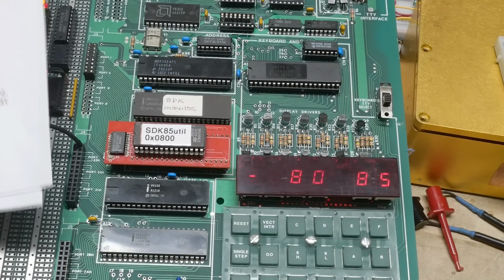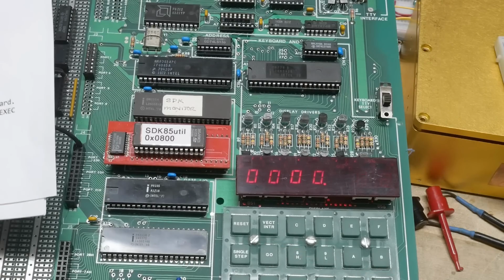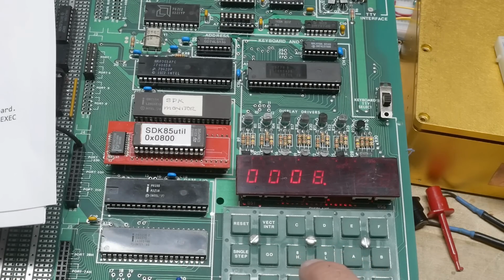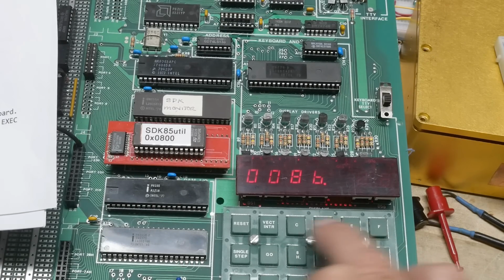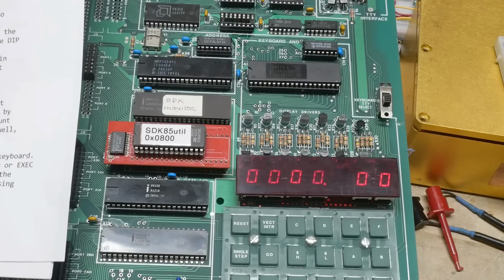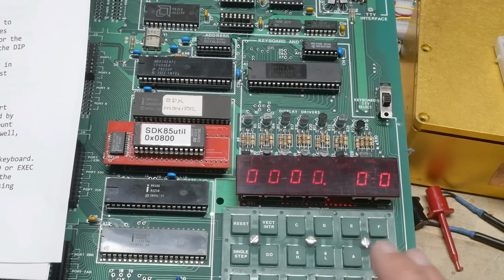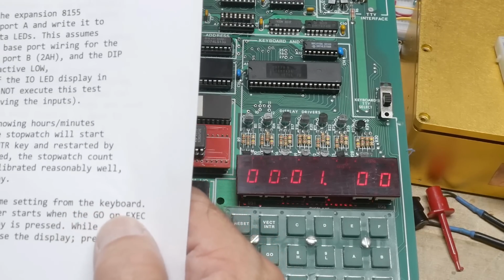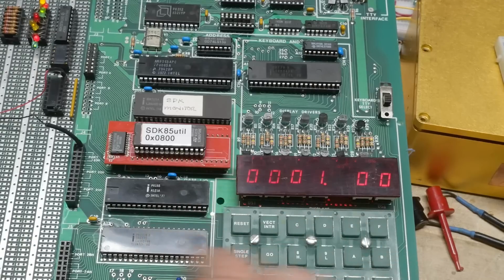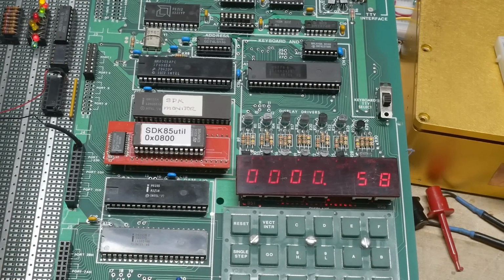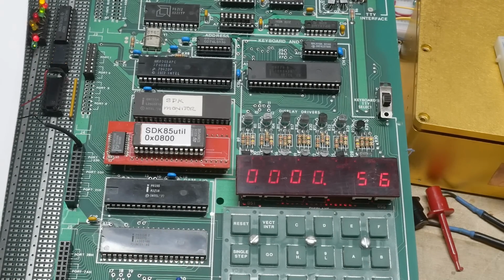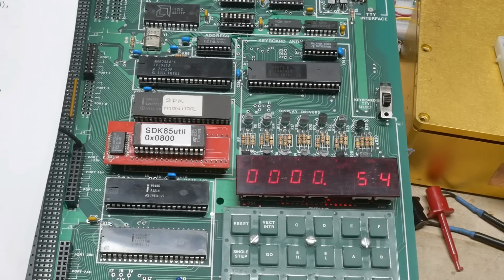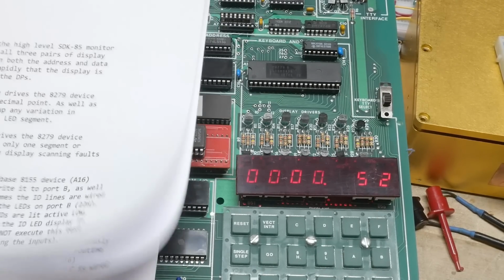We can do a 08BC. And then we can put in a number, 100. And then we hit the go button. And it counts down. It's a countdown. So we put in 1 minute here. And it's a countdown timer. So it's doing that.